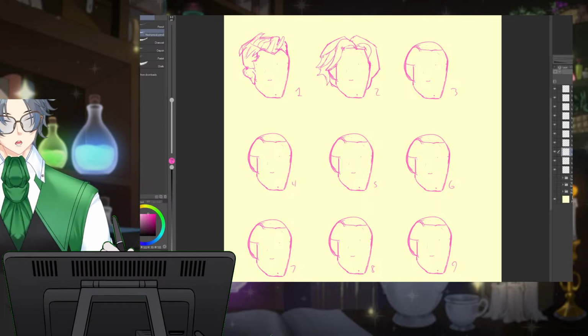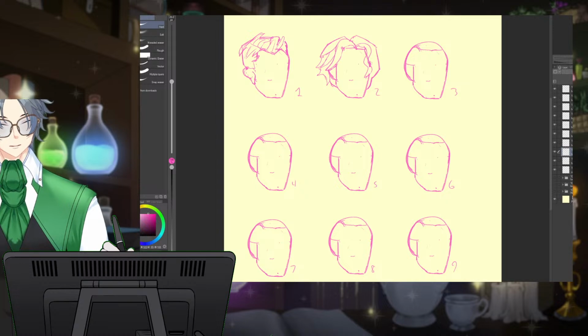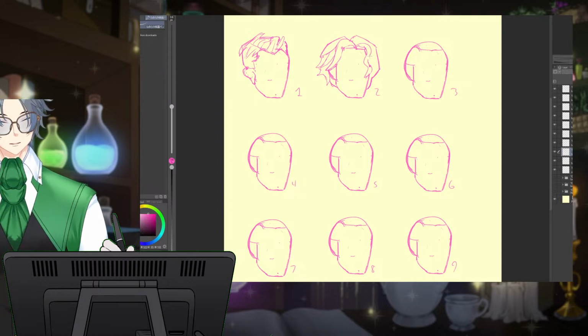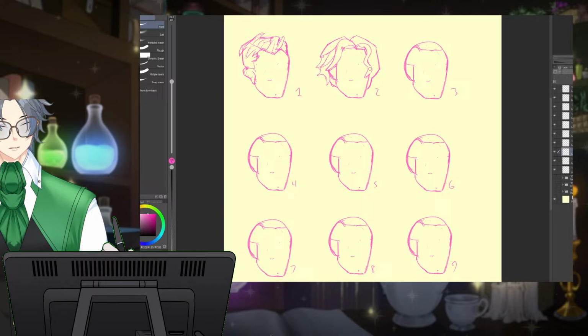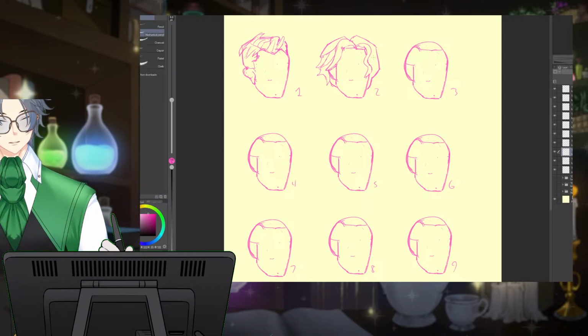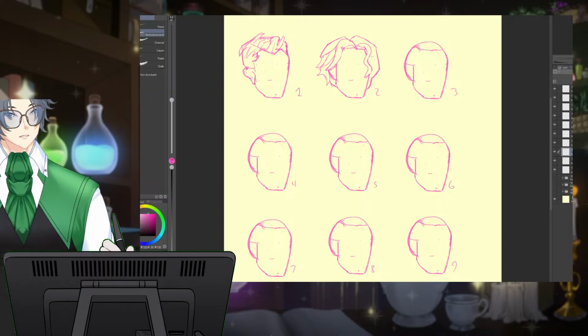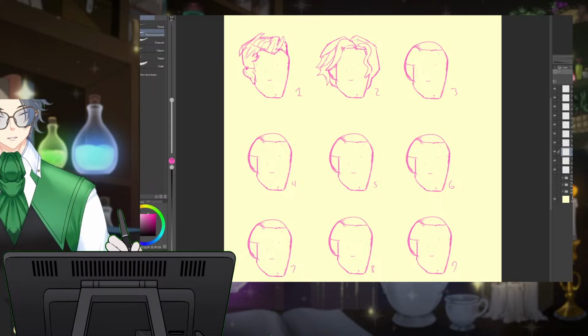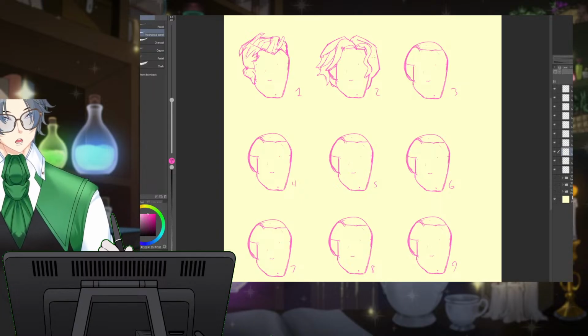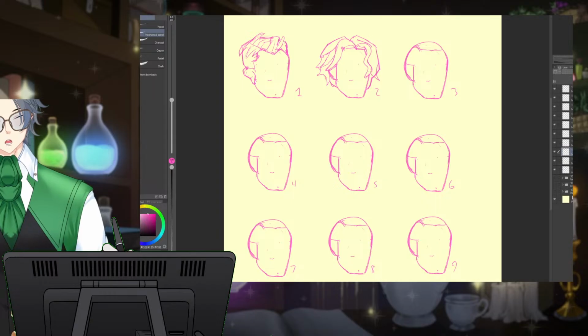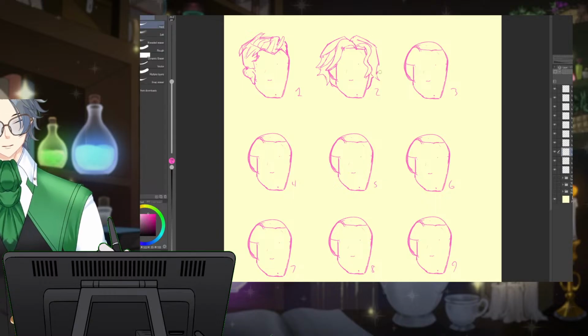And then we're going to do like a little curly strand.